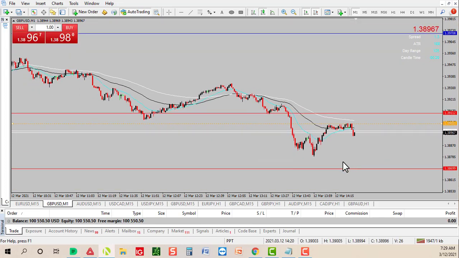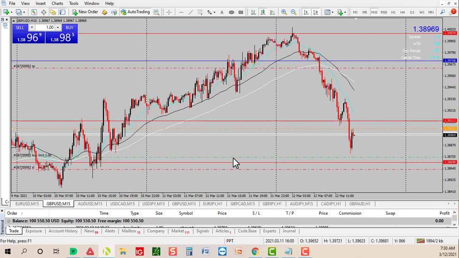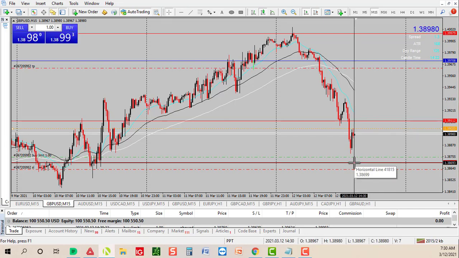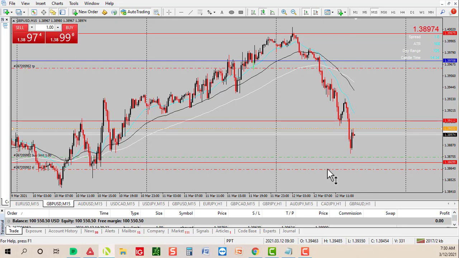I'm going to set an order right about here. So we set our stop loss at 12 pips, and we're expecting price to come back 88 pips. Now, I'm not saying it's going to come down here and enter these orders, but there's a good chance. Our stop loss is 6 pips, almost 7 pips below our price point. So let's see what happens. Okay, now if it comes down close and doesn't enter our order, I'm going to manually put this trade on. So I'm keeping an eye on this, and I will be back.